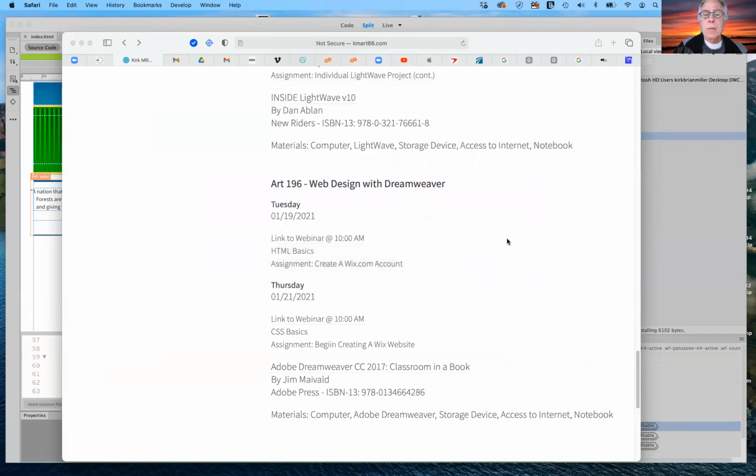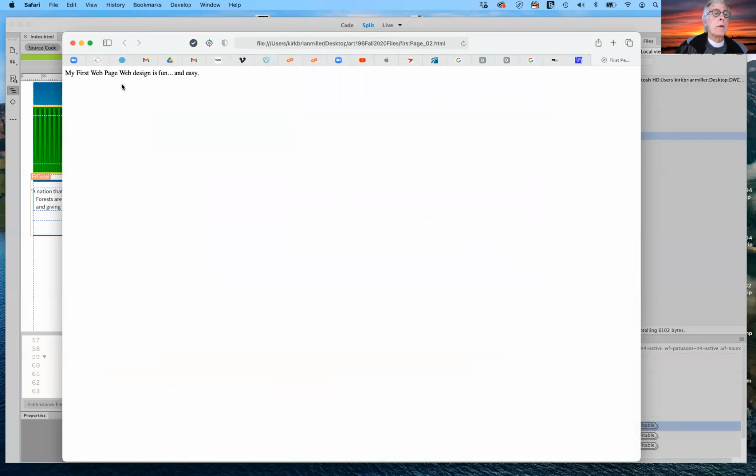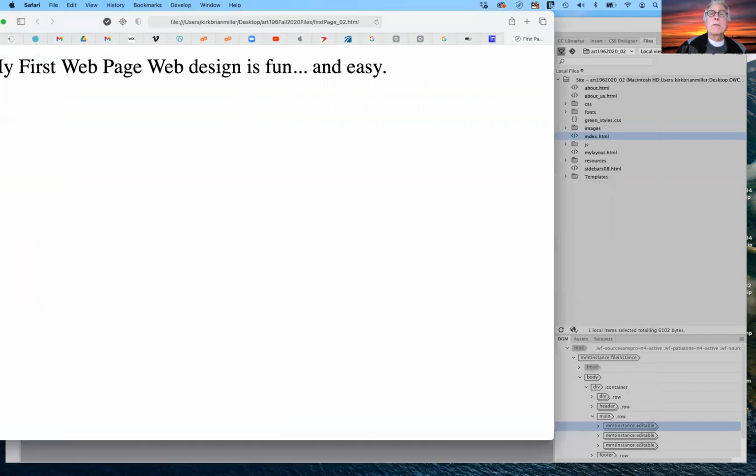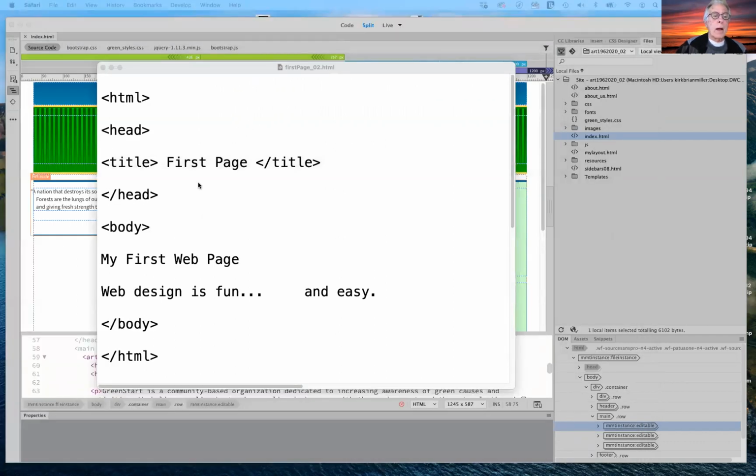When I open it in a browser, you can see in the upper left-hand corner it's really kind of small. Let me make it bigger so you can see. It says my first web page. Web design is fun and easy. If you remember a moment ago, I had this on two lines.